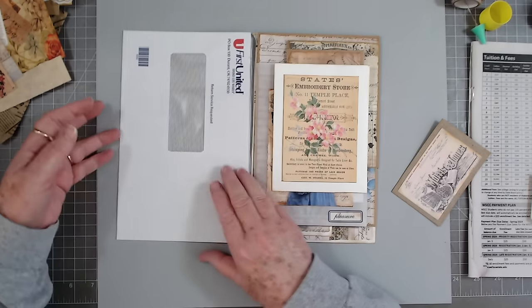We didn't collaborate on it — we didn't know what the other one was going to be making. We all made them separately at our own houses and didn't know what the other one was making, but the whole kit blends so well. It was amazing. We just decided we wanted to do that to see how it would work. I did four pages, Carrie did four, Melina did four, and Betty did four. All we had was a little photo that Melina sent that said 'this is the theme,' and we kind of went with it — and it turned out great.